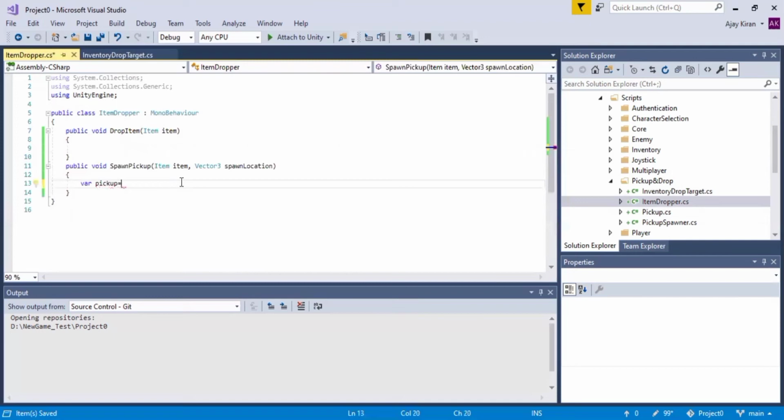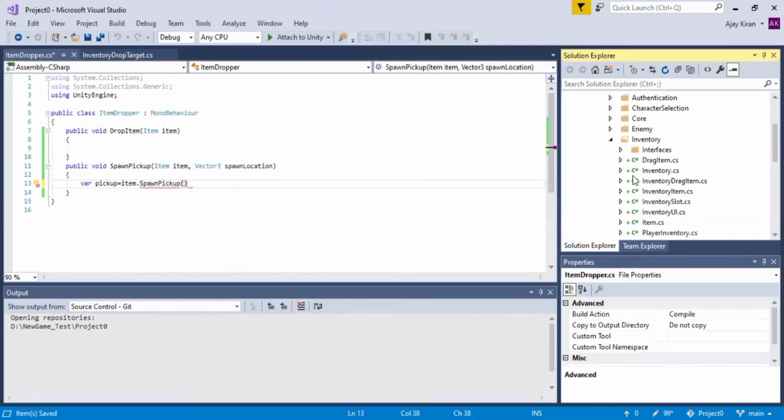Where pickup equal to item dot spawn pickup, which again, if we check the item script, is a method which we have already made.